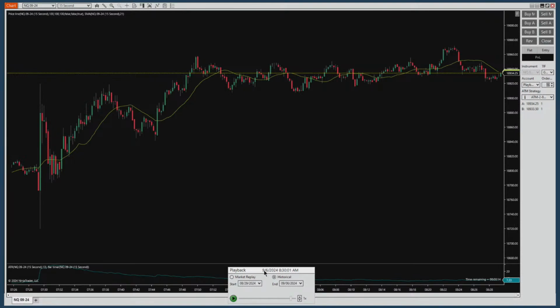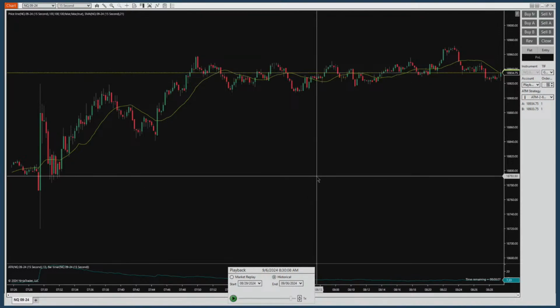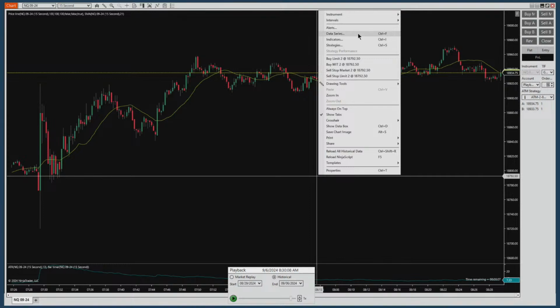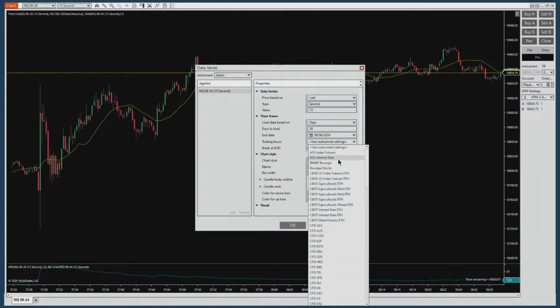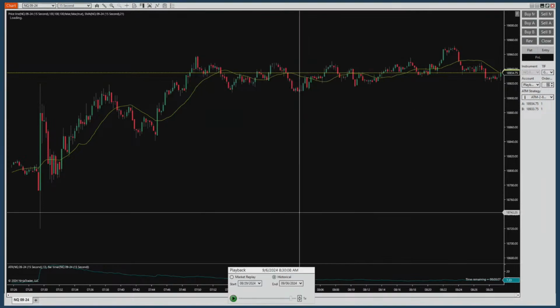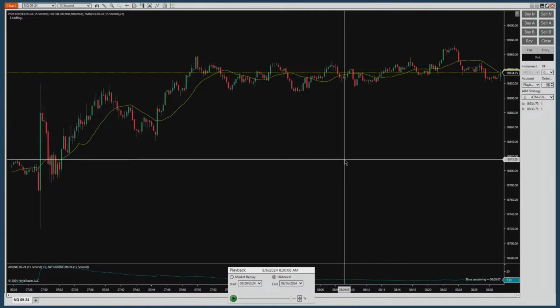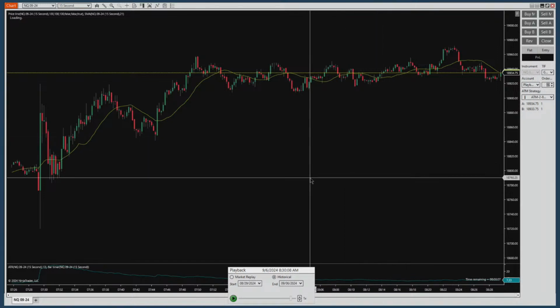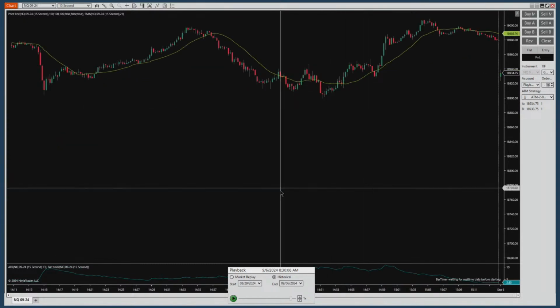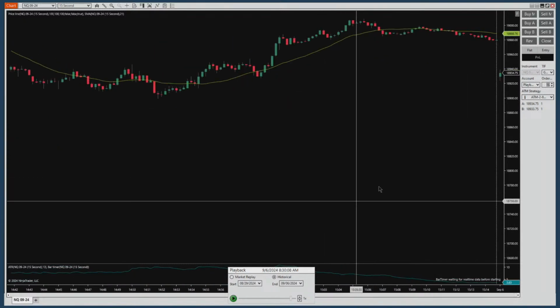And I have set the timer in playback mode to September 6th, 8:30 a.m. Central, when the market opens. And I'm going to turn this timer on. So let me see. I like to do one more thing. I like to use regular market hours so I know where the market is with respect to yesterday's close.